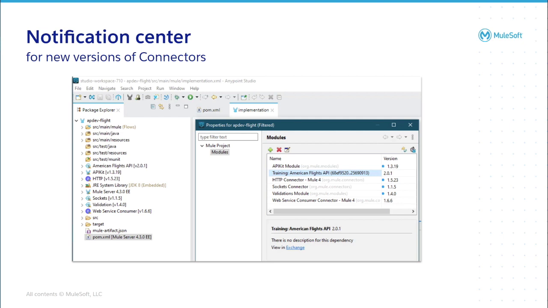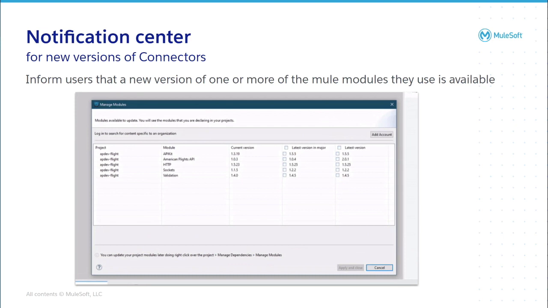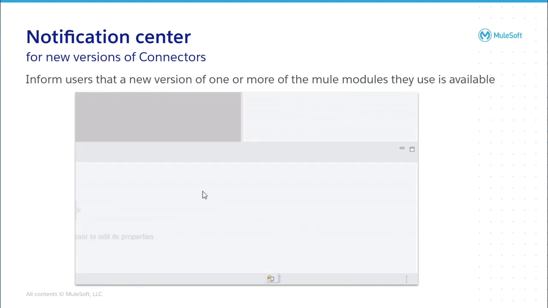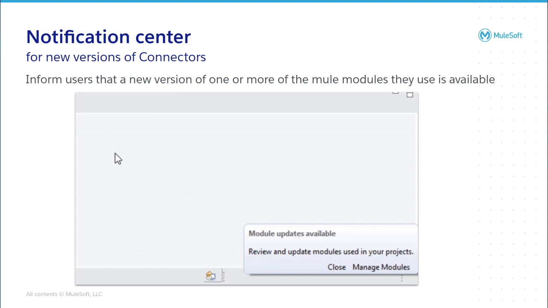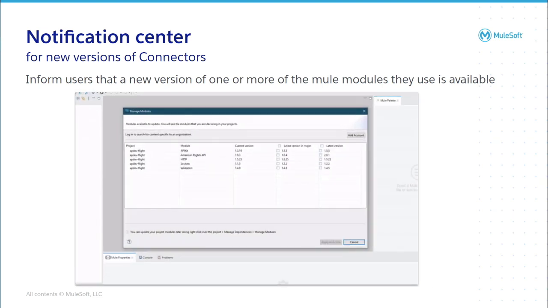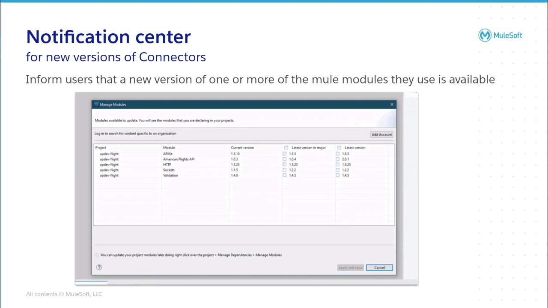Projects in Studio handle different types of assets as dependencies. One of them is Mule Modules. Like any other asset, a module has its group ID, artifact ID, and version, and any Mule project can use any available version. Until Studio 7.9, we had no mechanism to find out when a new version of an asset being used is available, unless the user manually checks each of their projects for updates. The Notification Center is a new mechanism to notify users that there are available updates for the assets they are using, centralizing all the updates for the entire workspace in a single new dialog.